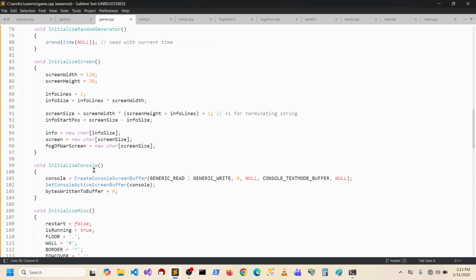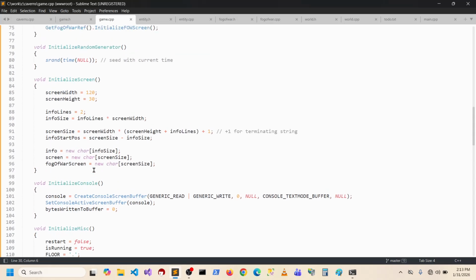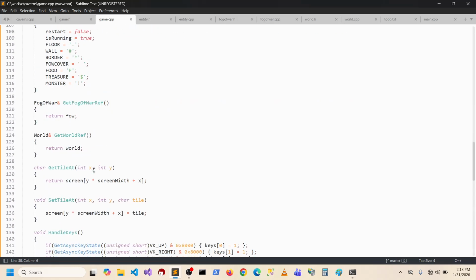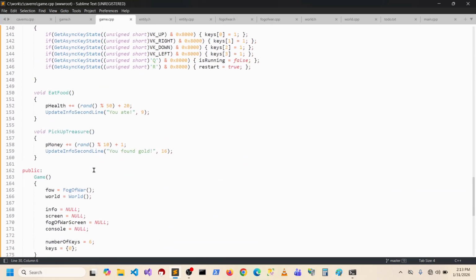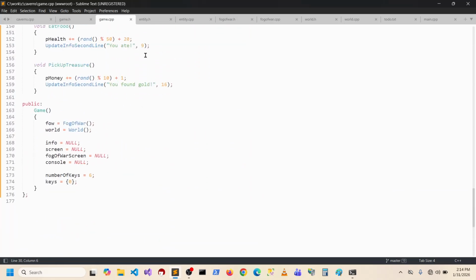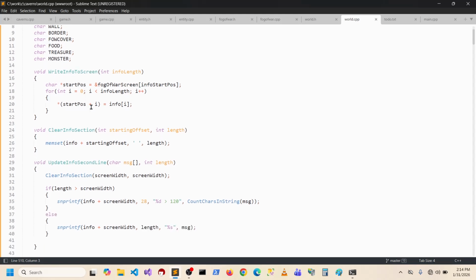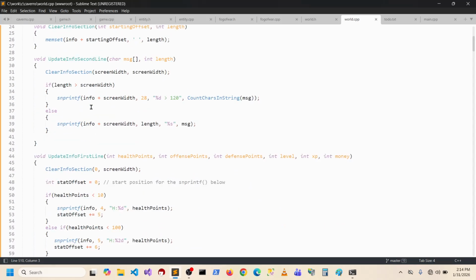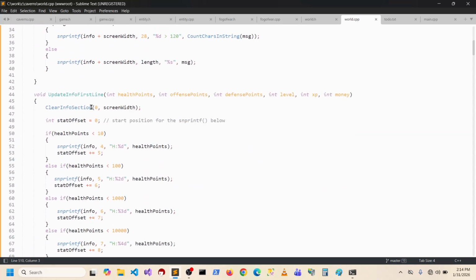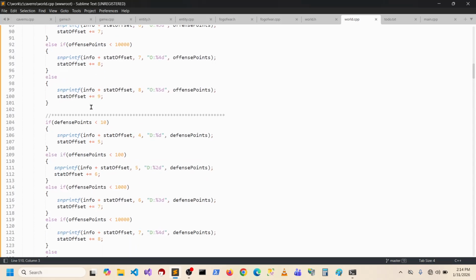Actually, screen. Yeah, I think I'm going to take that out. It's not used in there. Where's it used at? World. Yeah. Info to screen. Okay. But I don't know where the length is coming from, or where it's being used at. That's where I need it.